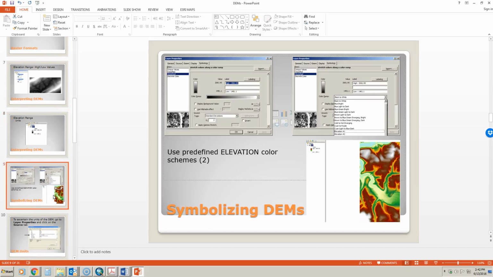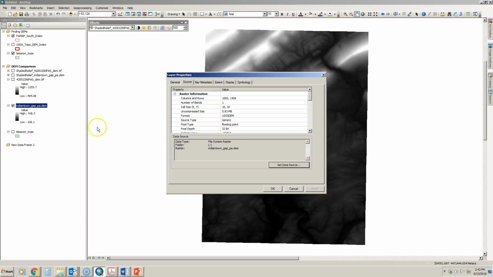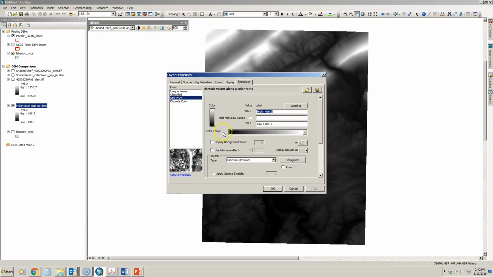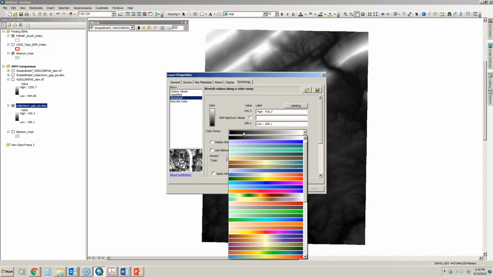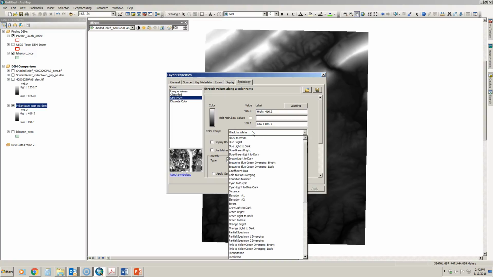Now, there are certain color schemes that are appropriate for symbolizing digital elevation models, and some of them you may like and some of them you may not like as much. So what we can do to symbolize these is we can double click on them, go to the Symbology tab, and then in the color ramp, if you click on this, you probably would have no idea which one is an elevation color scheme and which one is not. So a little trick we can do is right click on the color ramp and select graphic view, and then it changes from the colors to the actual name of the color scheme.